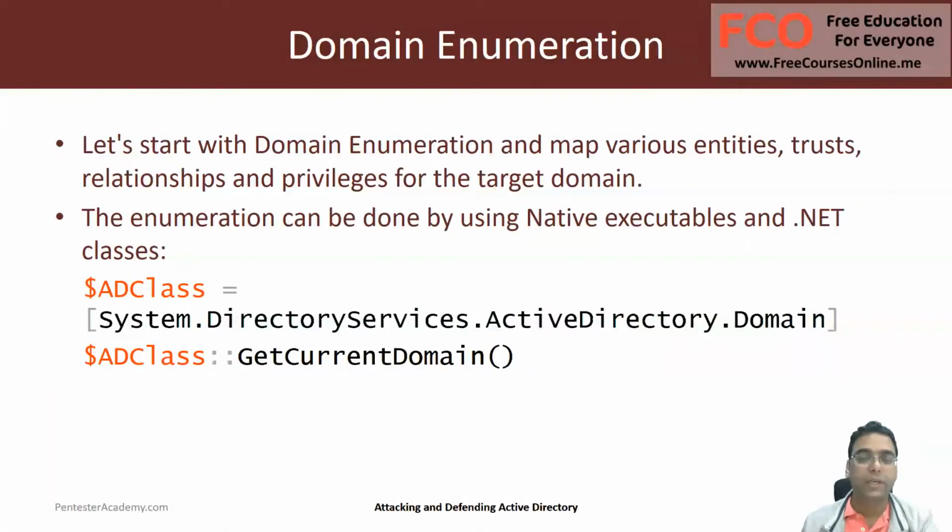So let's get started with domain enumeration. As we discussed earlier, as soon as we get a launch pad or a foothold machine in a domain, if we follow our attack lifecycle or attack methodology, which we have discussed earlier, what we can do is enumerate the current domain and the trusts, etc., to map various entities, relationships between those entities, what are the privileges for different users, objects, and groups, what are the ACLs, and other interesting stuff in the domain.